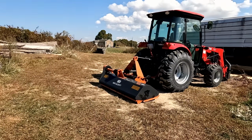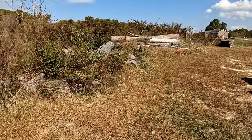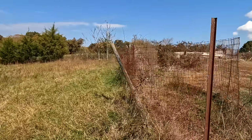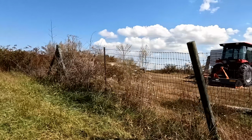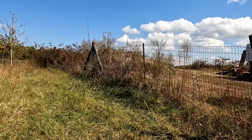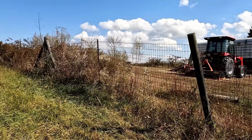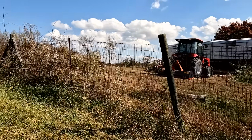And once that's done, which won't be today, here's where we're at. Right there's the tractor and the sawmill. I have 2 more piles of logs that have been down for way too long. Now there's some logs here we could salvage. There's a few walnut logs and maybe some more maple, but most of this will be firewood, more than likely. And once that's done, maybe by the weekend, we need to take down this fence and open up this back field just a little. I need more room for not only logs, but for the big tractor to turn around back here. Things are way too tight.